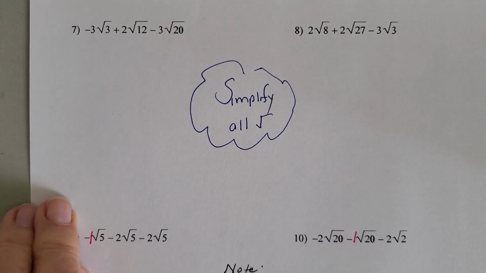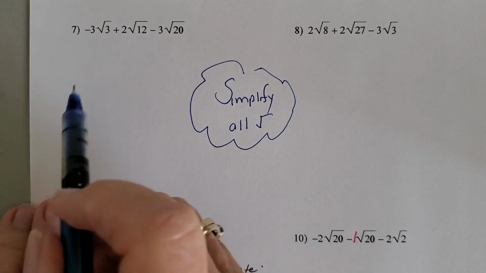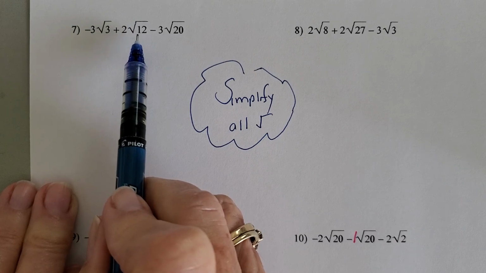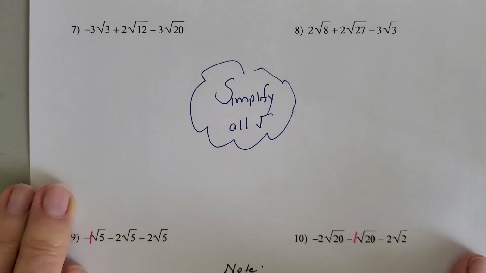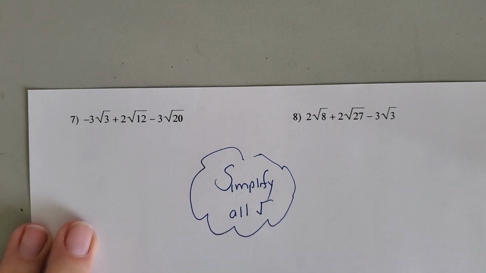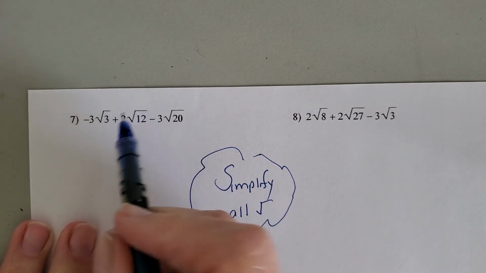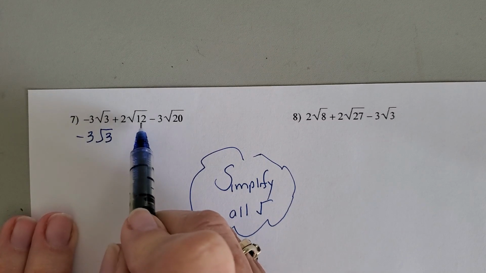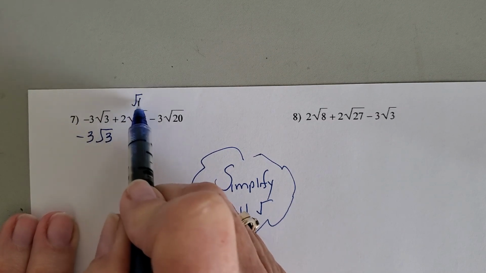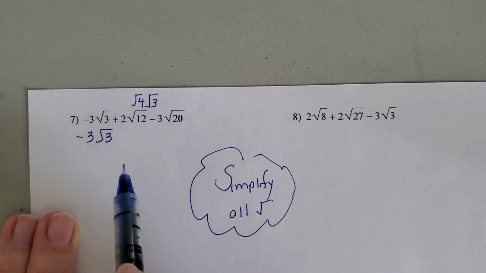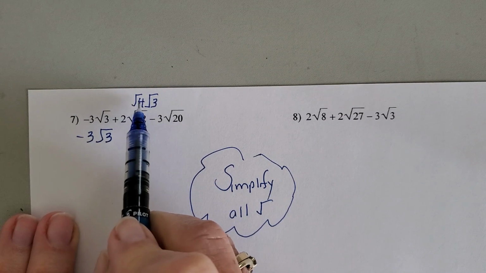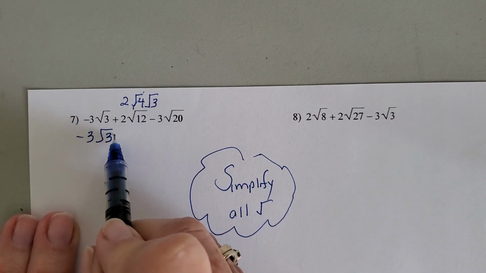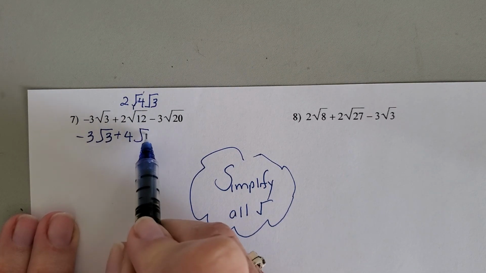Here's our next set of questions. So we look at this. We've got 12, which we know, square root of 12 we can factor, and square root of 20 we can factor with perfect squares. So I'm going to do this, bring this down. Square root of 12 is the square root of 4 times the square root of 3. What's the square root of 4? That's 2. So I have 2 times 2 is 4, radical 3.